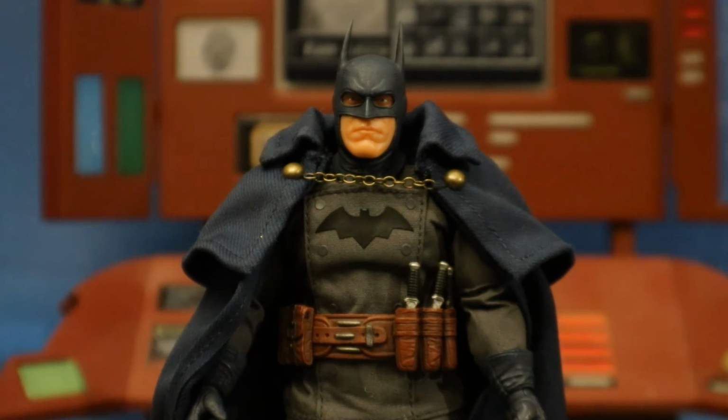And I'm so happy he actually works with that Neca Assassin's Creed DaVinci glider. It's kind of hard to manage because it's so big, but it looks great and fits perfect with the figure scale-wise. His articulation, fantastic, no complaints there. Accessories, amazing. Sculpt, paint job, also very good. If I had to rate this figure, I'm going to give it an 8.5 out of 10. Very nice figure. Mezco almost always has a home run with their DC releases, in particular their Batman releases, and this guy is no exception.